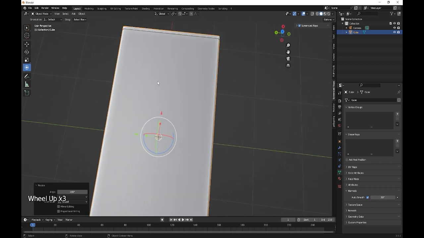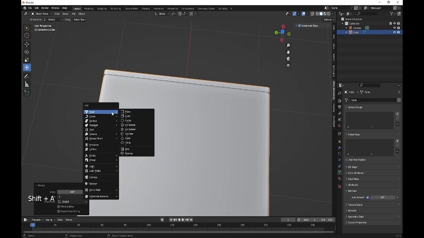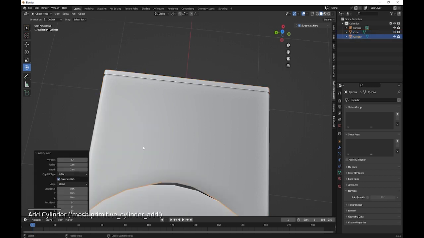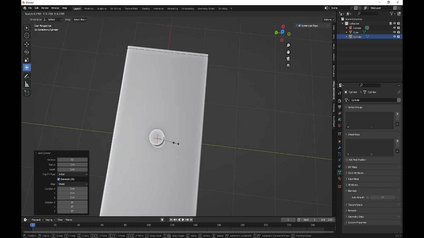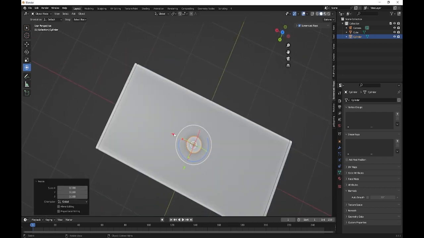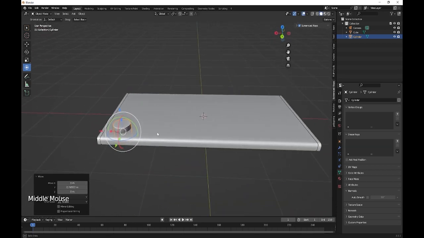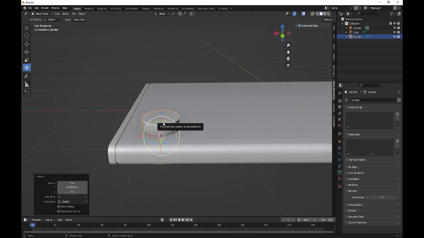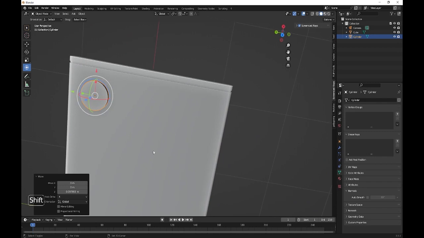Now what we want to do is put the cameras in. So we're going to create a cylinder. Obviously that's going to be way too big. So get it to the approximate size that you need. I'm sort of going around there like so.